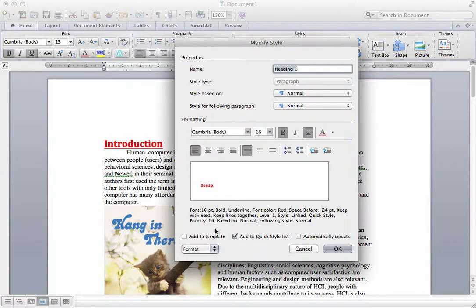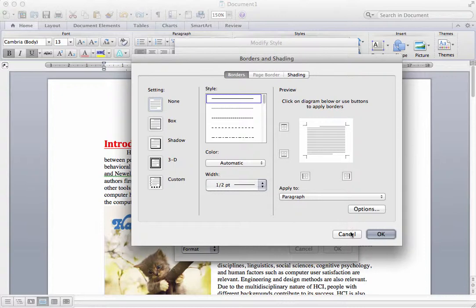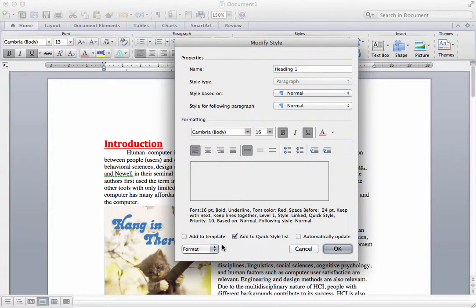And I want to draw your attention to this menu here in the lower left-hand corner. Now we've been in the Formatting menu, but you have several other menus that you can use to edit these quick styles. Paragraph, tabs, you can create a border. You can create a frame, add text effects or numbering, anything that you need to do within these menus.